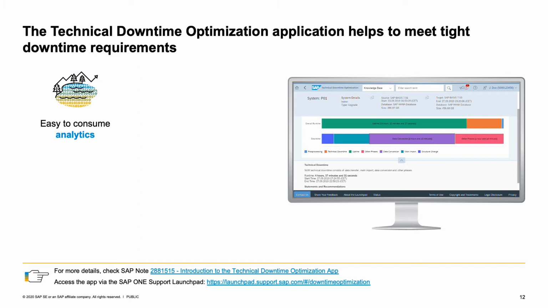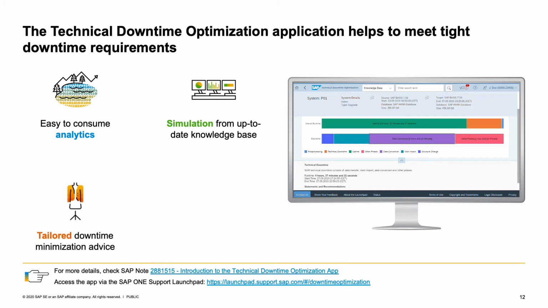So it is about analytics that are based on this UPG-HANA file. And we are working on providing simulation on the statistics that we received from other projects. You can imagine the more feedback we get, the broader our database is, and the better we can simulate and provide feedback on your specific conversion run. That's the idea.